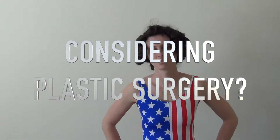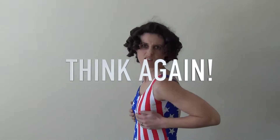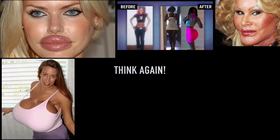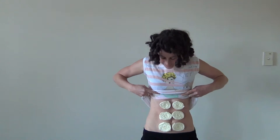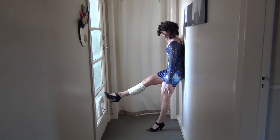You might have been considering plastic surgery, but it's such a big commitment, and who knows if you'll want to stay that shape forever. Plus, you don't have any control once you go under the needle — who knows what you'll come out looking like. With the Eva Hess Body Bind and Build, you have full control of your body shape design. It takes the stress, expense, and risk factors out of plastic surgery whilst delivering the same outstanding results.